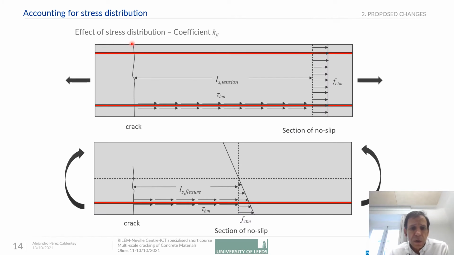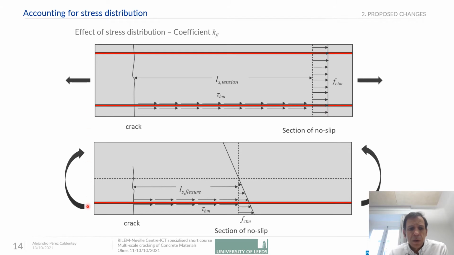If we look at an element subjected to tension, so a tie, and we look at what happens between the crack and the section where a new crack would form, the transfer length, we need this length because we have to transfer this force to the effective area of concrete through bond forces along the reinforcement. Since the bond strength is limited, we need a certain length to achieve a new crack.